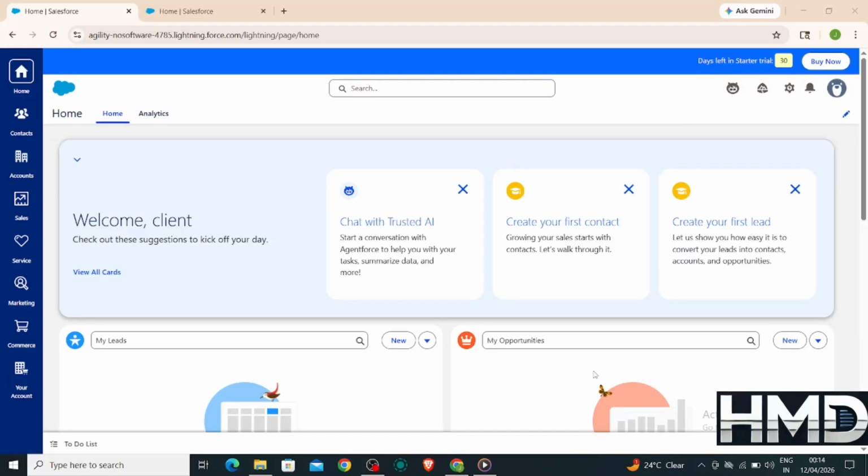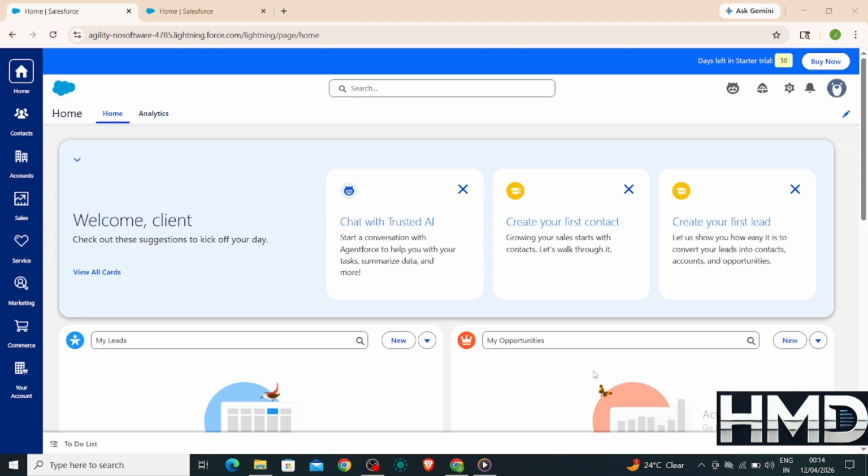If you want to keep your customer information organized and easy to access, learning how to manage contacts in Salesforce is essential. In this beginner-friendly guide, you will understand how to create, update, and organize contacts step by step, even if you have zero experience. Managing contacts properly helps you maintain better relationships and improves your overall workflow.